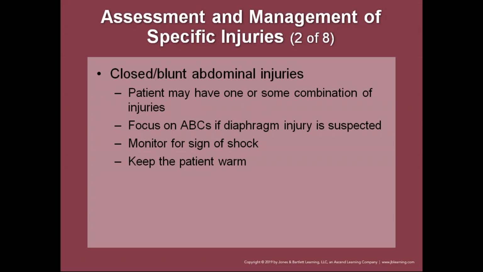So some of the combinations: severe bruises of the abdominal wall, laceration of the liver and spleen, rupture of the intestine or gallbladder or the stomach, tears of the mesentery, which would be bad, rupture of the kidneys or avulsion of the kidneys from their supporting structures, ruptures of the urinary bladder, severe intra-abdominal hemorrhage, peritoneal irritation and inflammation in response to the rupture of those hollow organs. So all those are some of the combination of things that can go wrong.